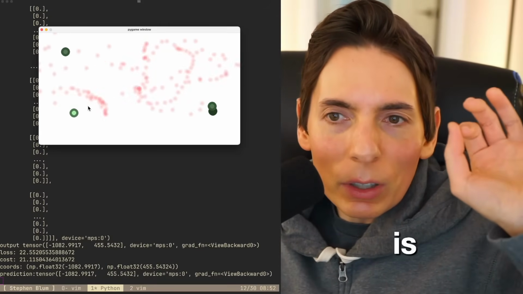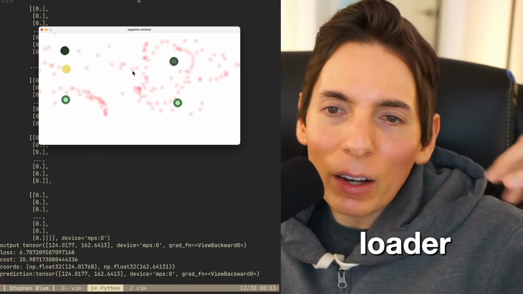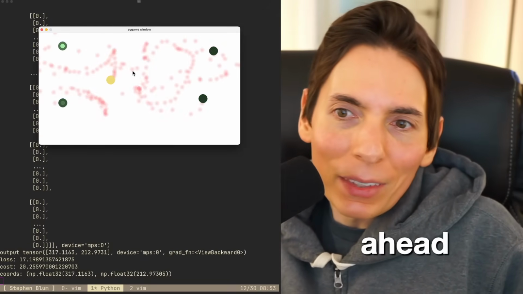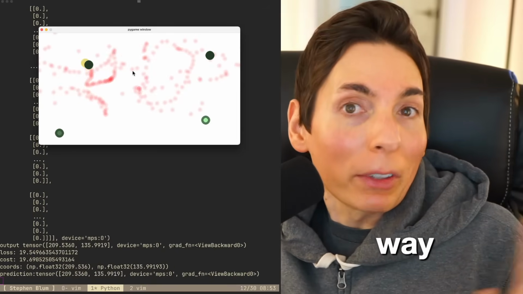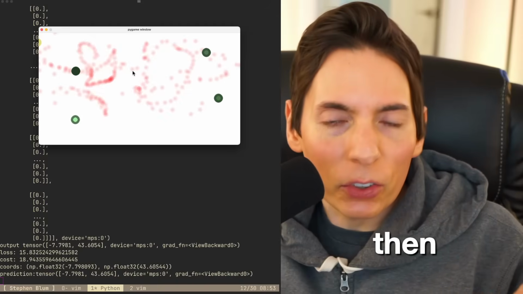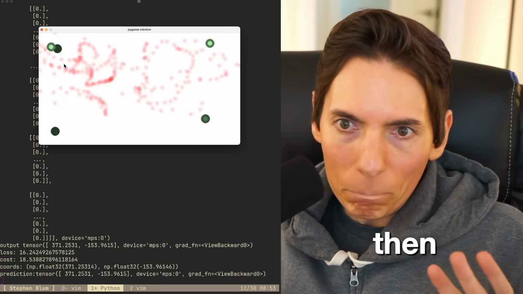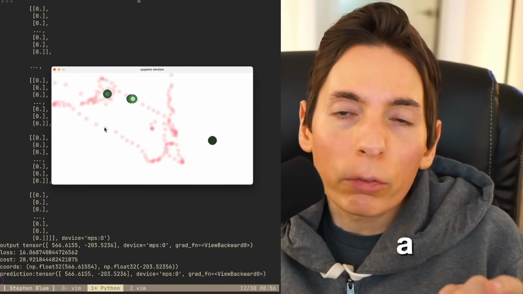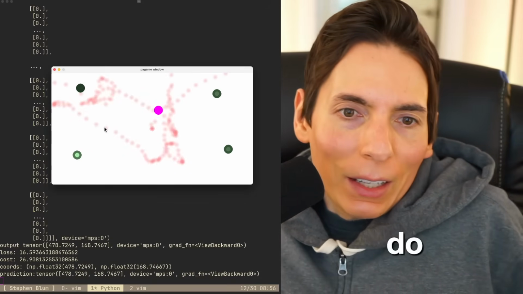So the plan is we're going to start doing some batching. So I might use the data loader. I probably should use the data loader. I wanted to do it by hand because I already know how to loop through things and collect data ahead of time. And I need to pre-generate all the embeddings so that it works out really nicely when we do the batching. Or I suppose we could do the batching. No, let's pre-process the batching first. Let's get all the things in the right batch size, and then we'll get the labels going. Of occurrence. So what we could do is represent a higher order of occurrence by making the pixel bigger, something like that.